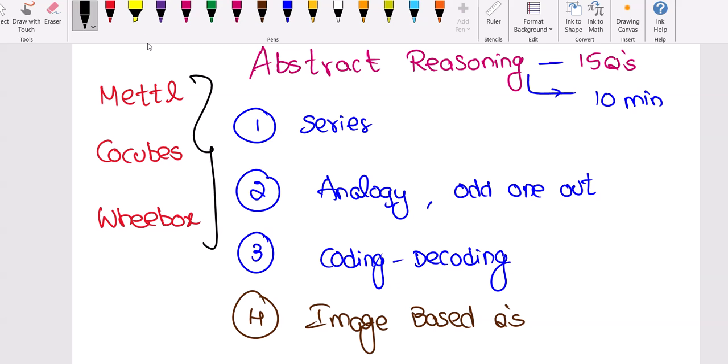But whatever vendor it might be, they are following the same topics only. Whether pattern, test pattern same and then the timing same, everything fine. Syllabus is also same. But one, if it is Co-cubes now, in this abstract reasoning, you need to learn Geo-Pseudo-Challenge as well. Pseudo-Co-Game. People are playing Pseudo-Co-Game. So, that one is required here. Geo-Pseudo-Challenge. So you can get around two questions. If it is Co-cubes, I am putting the dot also or star there. For that only, you will get Geo-Pseudo-Challenge-related questions, two questions possible from this area.